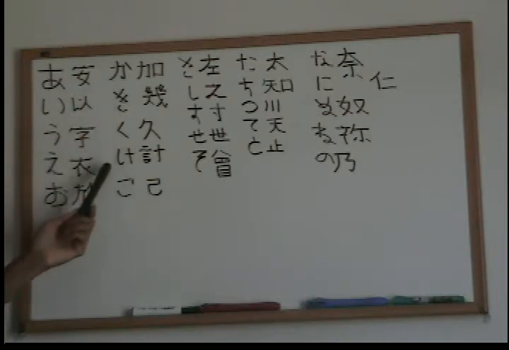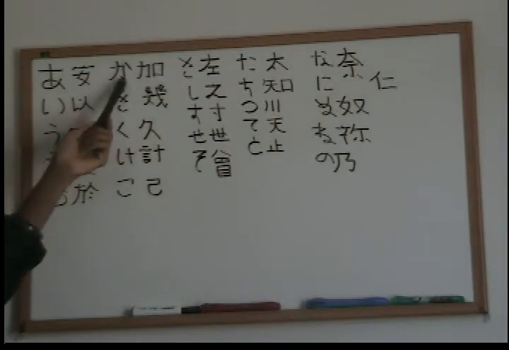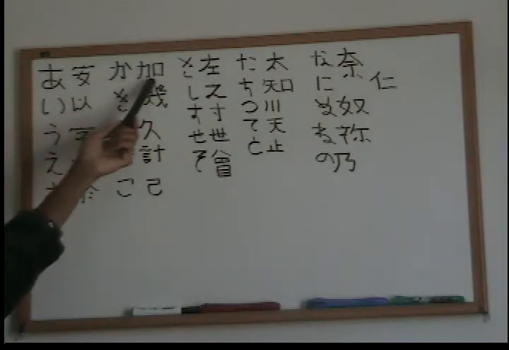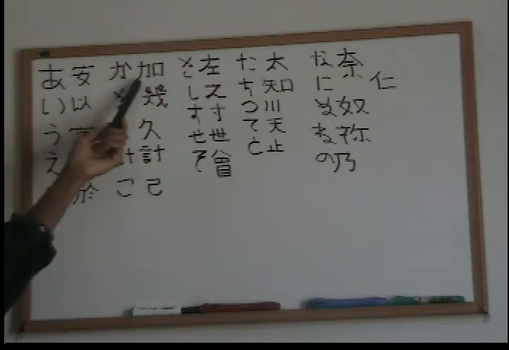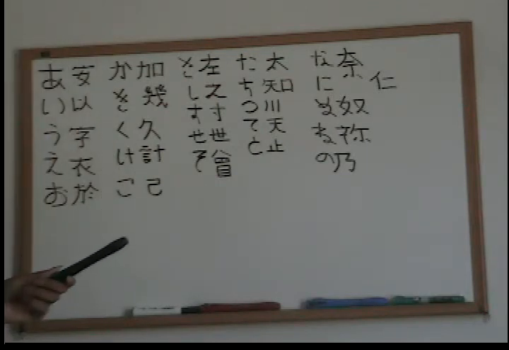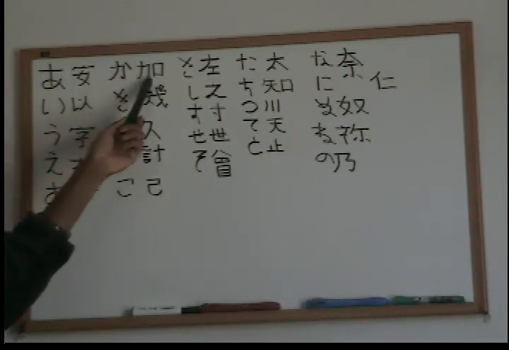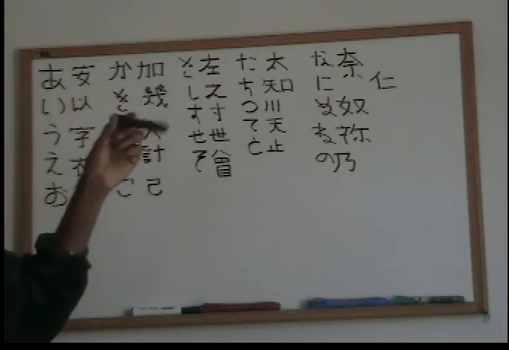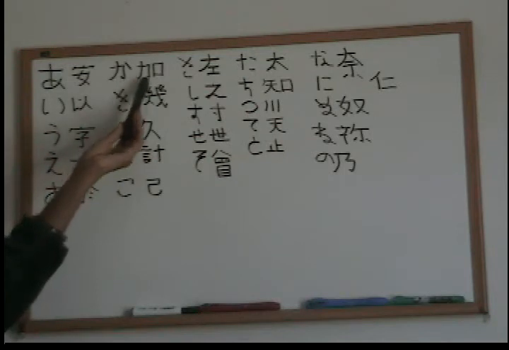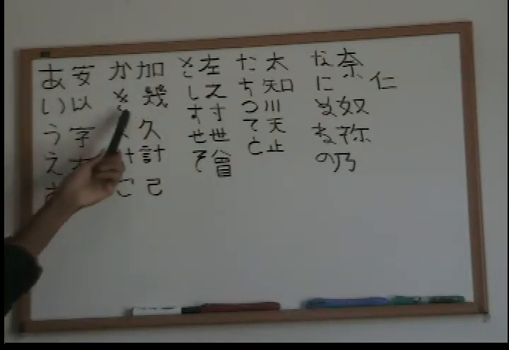Now, ka, ki, ku, ke, ko. Ka. Okay, this is the Chinese character, ka. This means add. In Chinese they say jia for add. In Japanese they say kuwaeru, to add. But there's a ka sound in sanka in Japanese, which means to join. And in Chinese they say canjia, to join. So jia, ka.